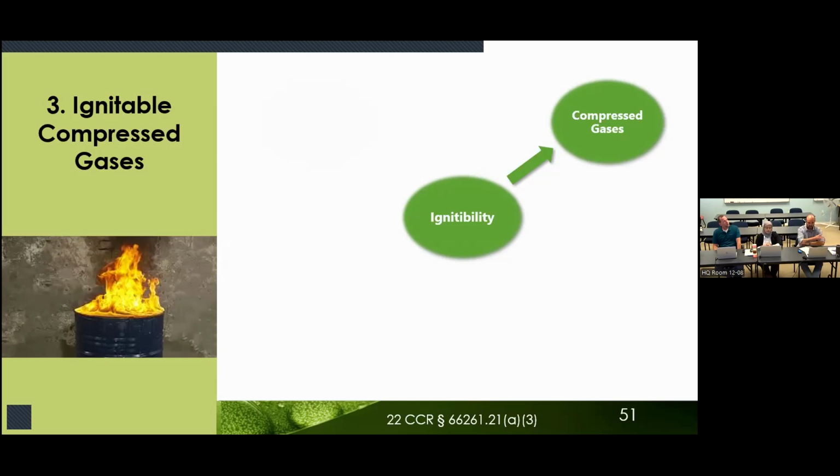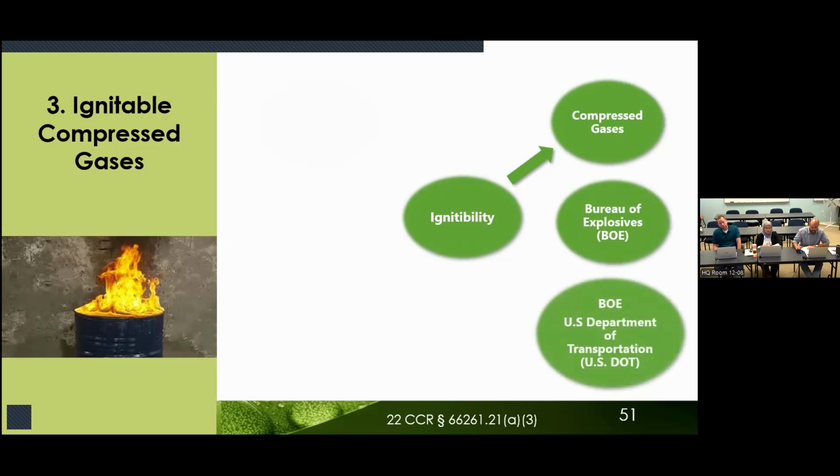Now, California's regulations on compressed gases are based on the old US Department of Transportation's regulations, abbreviated as USDOT, which were updated years ago and are now outdated. For example, California still references methods approved by the Bureau of Explosives, abbreviated as BOE, which is no longer involved in US DOT regulatory approvals. Now, we will have a separate workshop on November 20th to discuss these regulatory updates. So stay tuned.